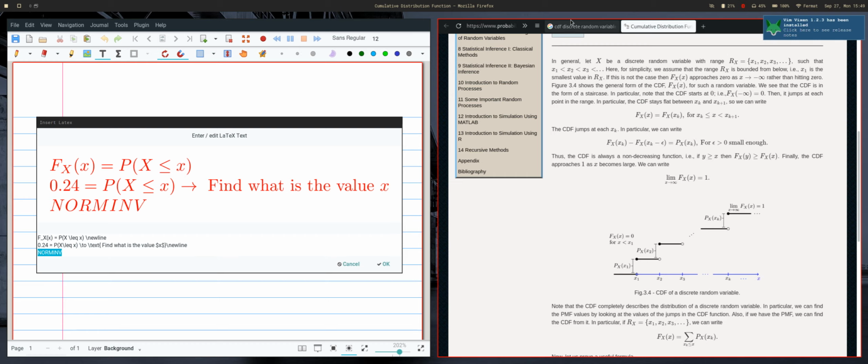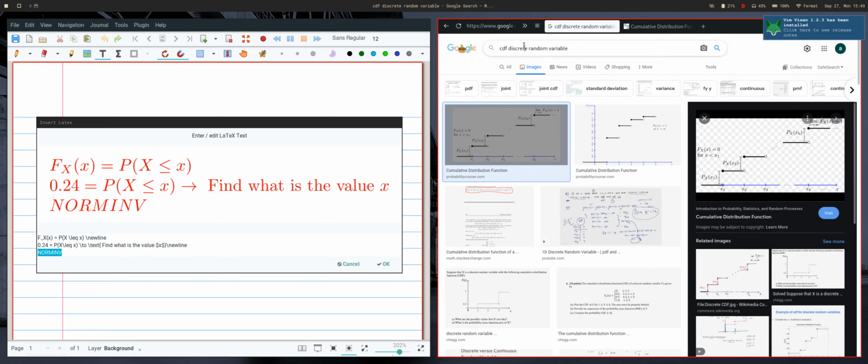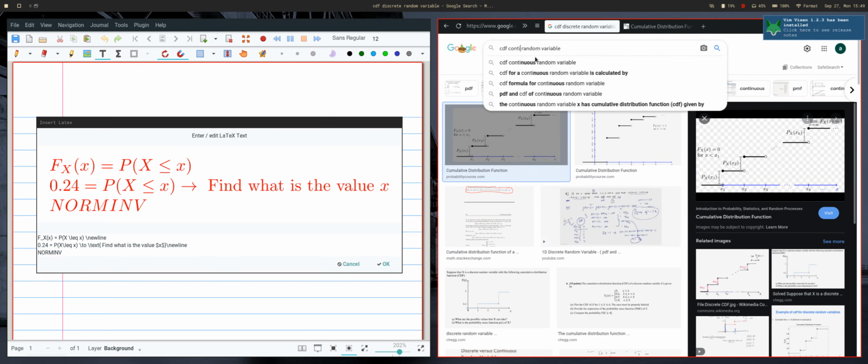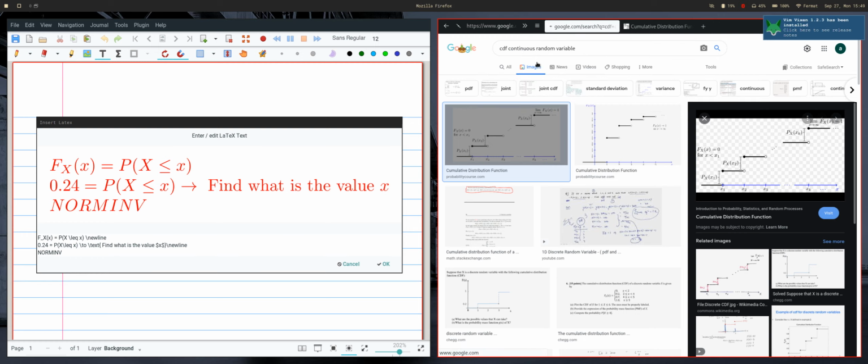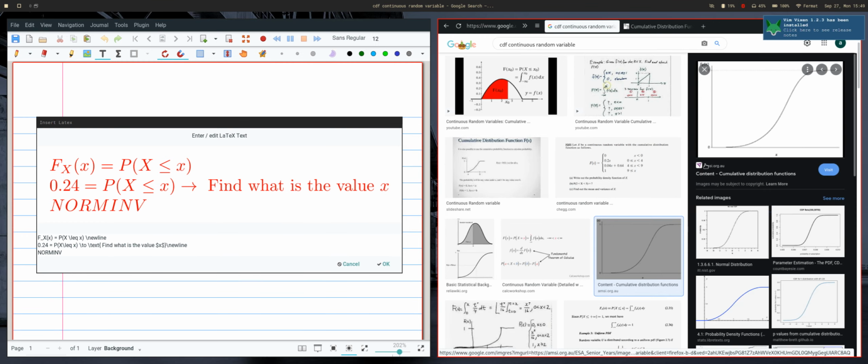So when you talk about continuous random variables, sometimes it's easier. Right, so this is a continuous random variable. You draw a horizontal line, it will definitely touch the CDF line, and then you can draw vertically down.